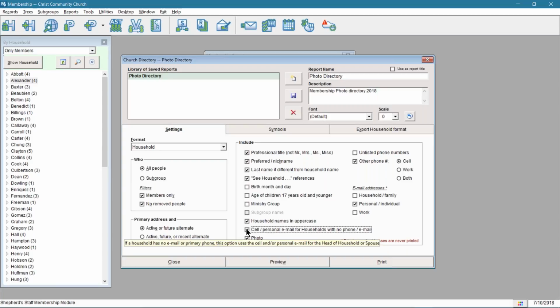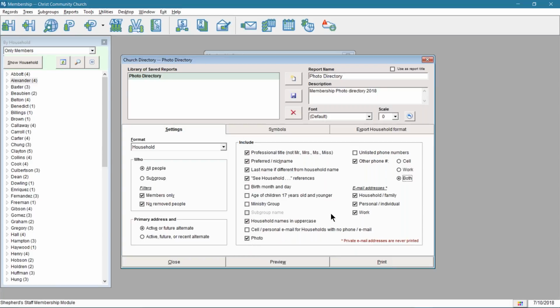This goes back to, and there might be questions, why would you want to do that? This goes back to when we were transitioning, as a world, from people having home phones to cell phones, and there were some options that the programmer added in to try to make that work. At some point, he just added in other phones, basically saying, hey, include these phone numbers and email addresses on the report. There was that in-between time where we really weren't sure which direction we wanted to go, but we finally got to the point, hey, we're just going to include all that information, and we just have to make sure it's entered into the software correctly.